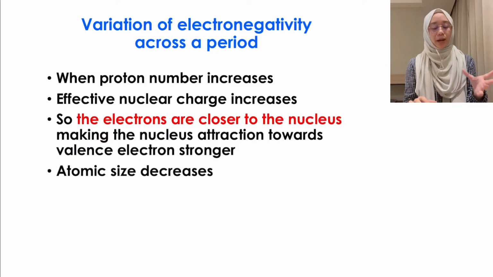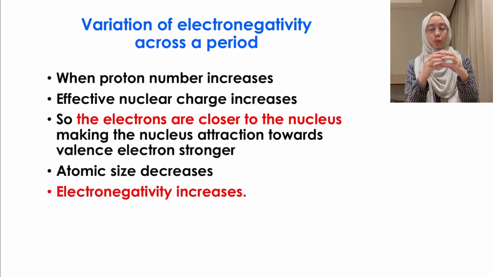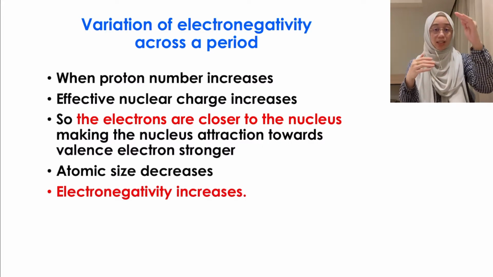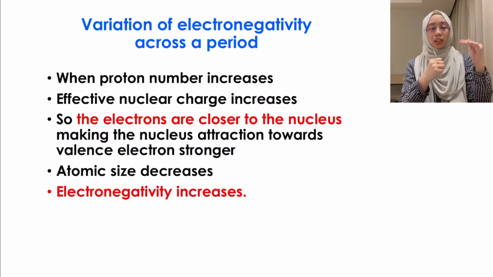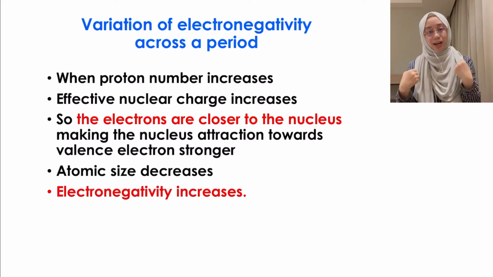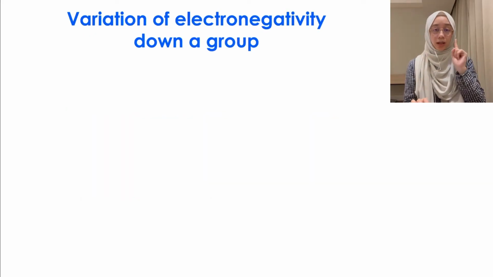So what happens is the atomic size decreases, so the electronegativity increases. So actually it is related to size. The smaller the size of an atom, we know that the attraction force between the valence electron and the nucleus in the centre is strong. So in the case of electron sharing, the electrons that they share will also be pulled strongly towards itself if its size is small. So that is across the period.